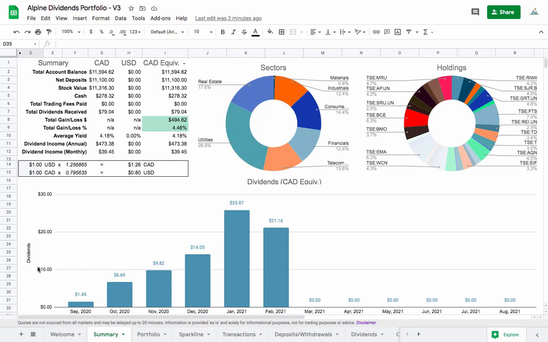In this video, I just want to talk about improvements that I've made to my dividend tracking Google Sheet. So it's on version 3 now. If you've been watching my videos previously, all of the videos would have been on version 2.1 or lower. And yeah, I've spent the last week making tons of upgrades and they're all available now.